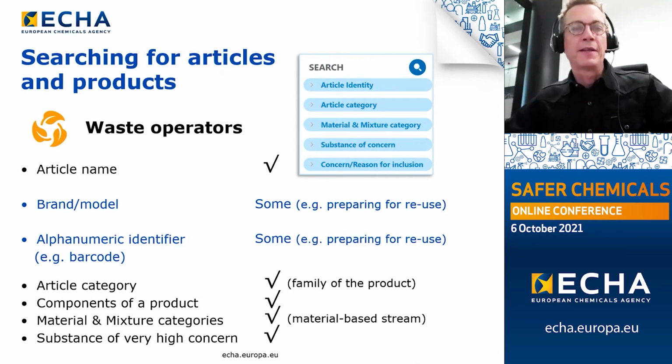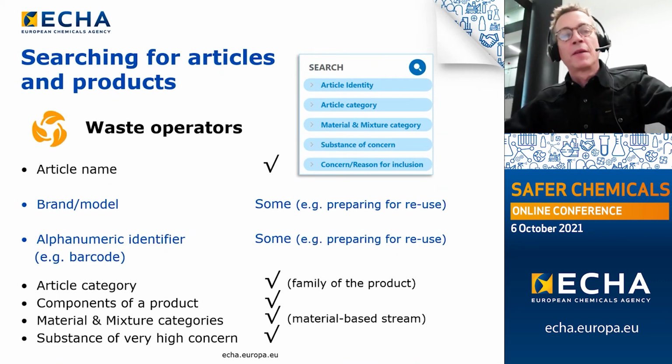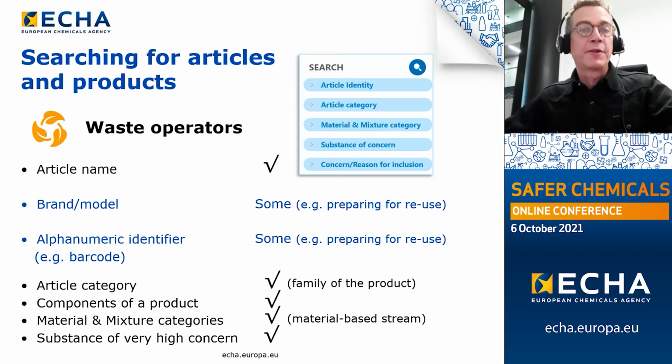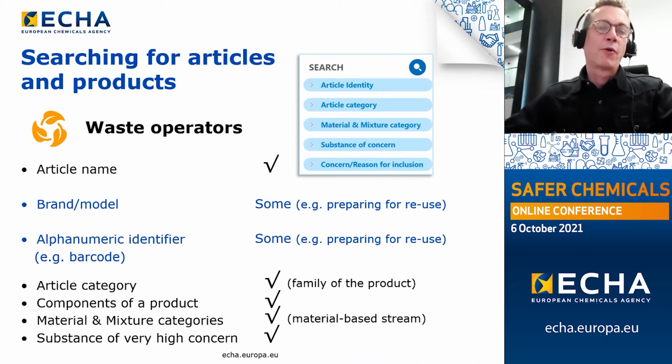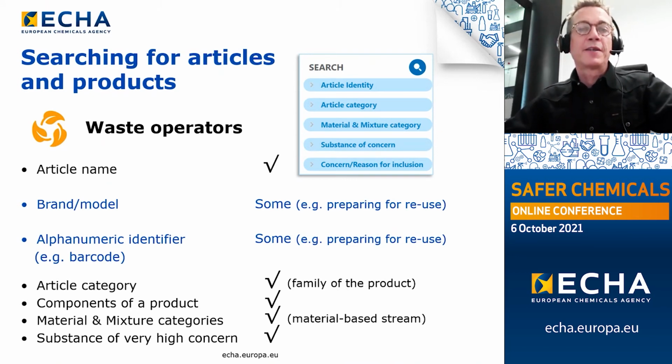So they might want to see, rather than in addition to the specific product, the category or type of article that it is. They can see the components if this has been submitted correctly, so they can understand which elements, let's say, of the car include the SVHC. Is it the engine block? Is it the gearbox, and so on? And they can also see what we call material and mixture categories. So this is the type of material or substrate where the SVHC might be incorporated or where a component might be housed. And again, this is in relation to the fact that recycling is often based on material streams like metals or plastics and so on. And of course, they can still see the substance of very high concern, which would be of particular importance in recycling operations.